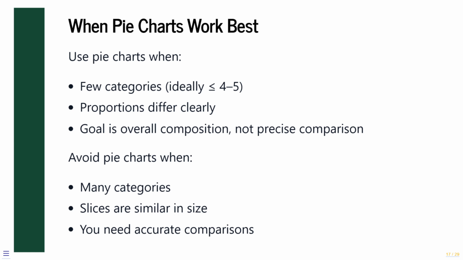Because of these limitations, pie charts work best when there are only a few categories, the proportions differ substantially, or the goal is to emphasize the overall composition rather than precise comparisons. In situations where accurate comparison across categories is important, a bar chart often provides a clearer and more informative alternative. Nonetheless, when used sparingly and appropriately, pie charts can be an effective way to communicate simple part-whole relationships.